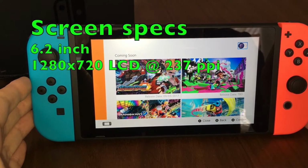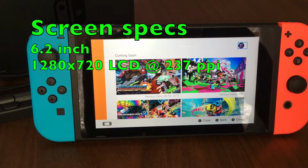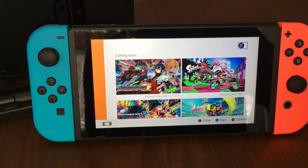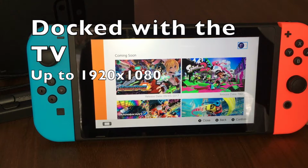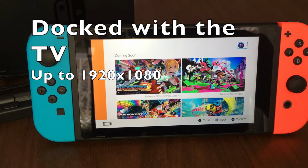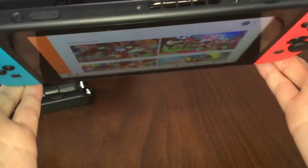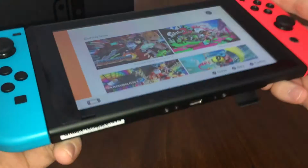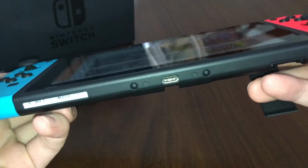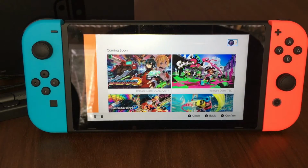The screen is a 6.2 inch 1280 by 720 LCD with 237 pixels per inch. When you dock it on the TV, you can get up to 1080p, although some games like Zelda lower the resolution for performance, which is kind of bad, I guess. But looking at how thin and small it is, I don't know how much they could have fit in this unit. So I guess it was a compromise, but I'm not really a pixel guy. It totally works for me. I don't have any complaints about it.